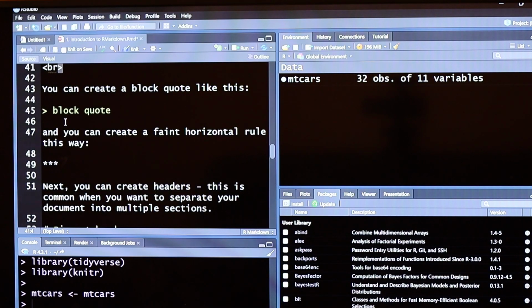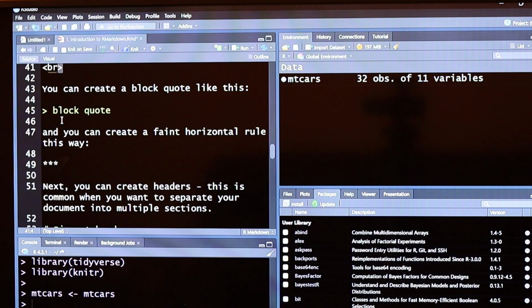If you have a quote, maybe you've gone to the field and you've interviewed somebody and they've said something pleasant about your project, if you want to put a quote, you use the greater than sign. So this will be a block quotation from your beneficiary, from the person that you are interviewing. Their quotes, you can make them appear there.